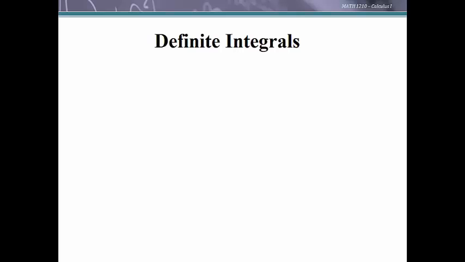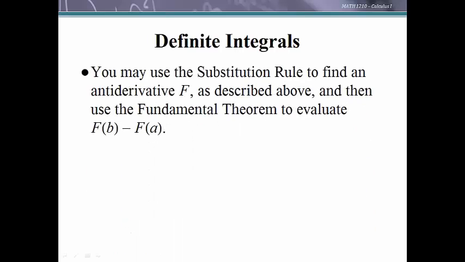So what if we have a definite integral and we're doing a substitution? First, you could use the substitution rule to find an antiderivative, capital F, and then you could get it back in terms of x and use the fundamental theorem. So basically, even though we have a definite integral, you could go over and do an indefinite integral with u substitution, get that integral worked, and then resubstitute for x, and then go ahead and evaluate.